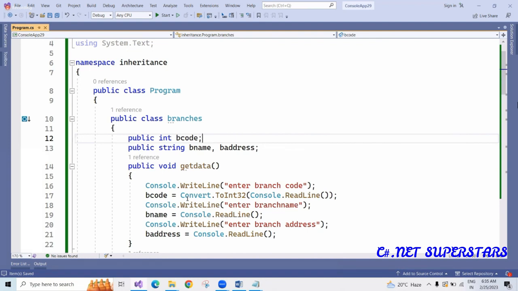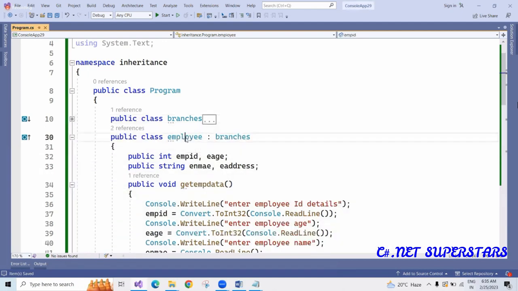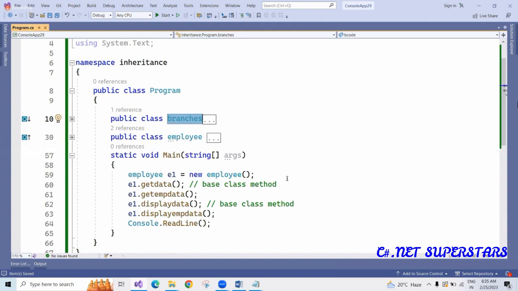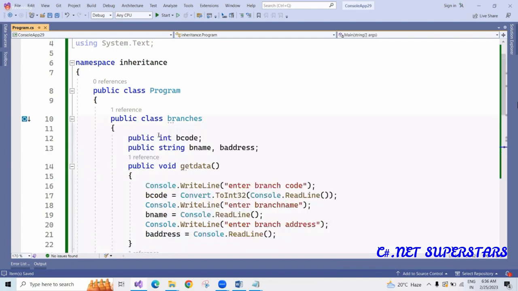So see here, we have one class. The second class is inheriting which class? The first class. So this is our single level inheritance, and we need to create an object for which class? The second class, that means the last derived class. That's why we created the object for the derived class. That is fine. So now we'll just see here.